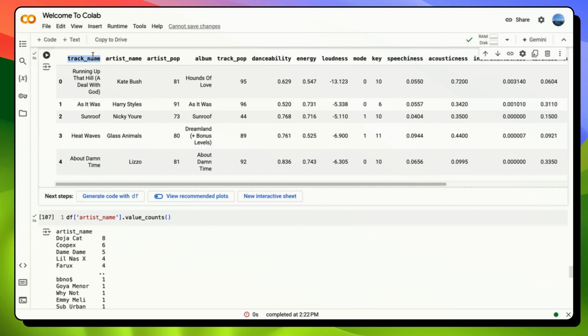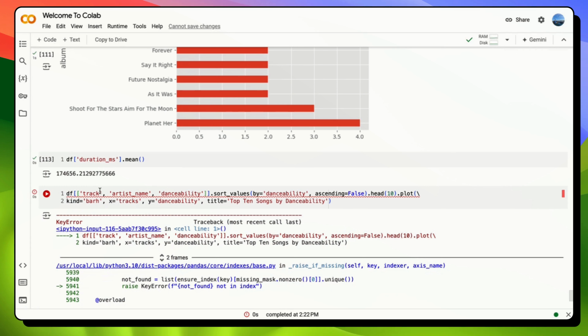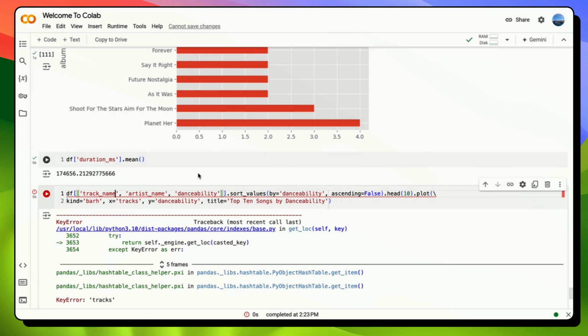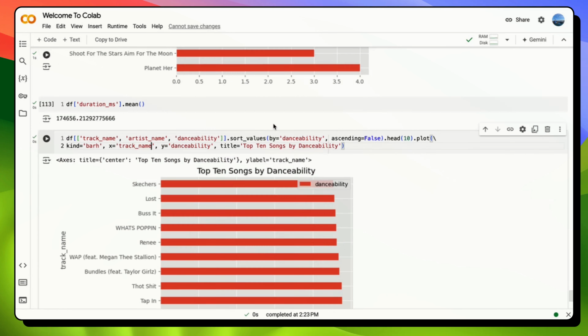This is track name. The name of the column is track name. There we go. Now it says track name. Alright, there we go.